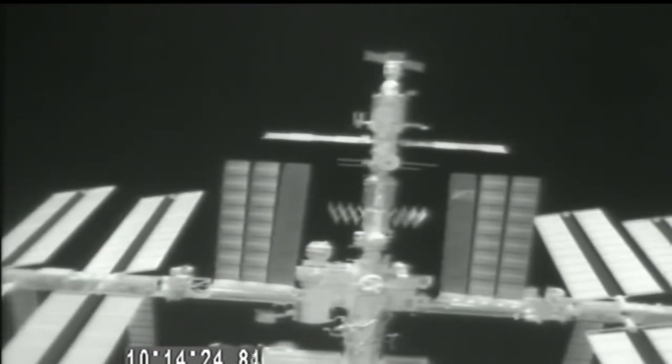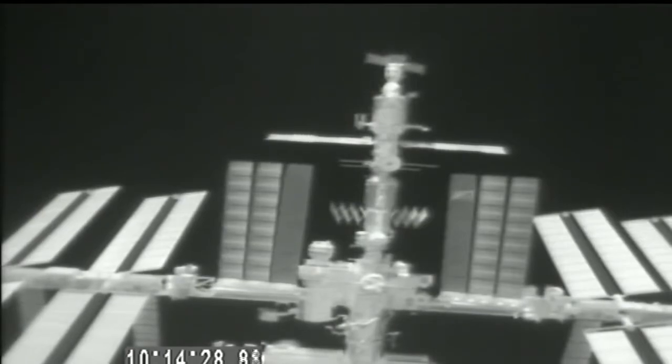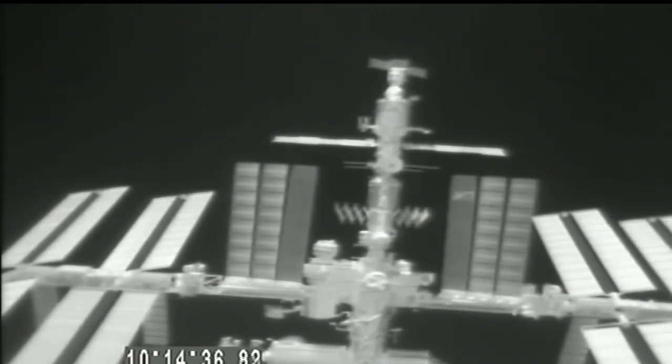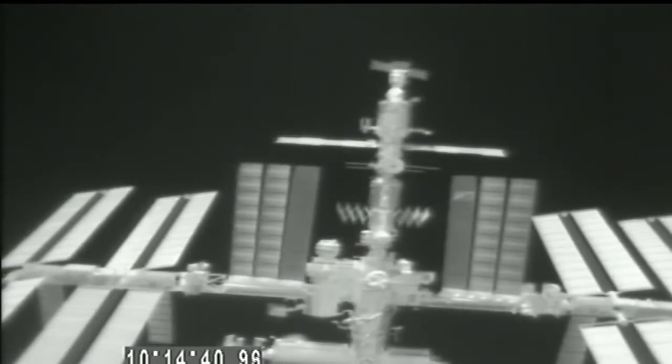But again, we're going to be coming up on that keep out sphere in about 100 meters. That's just one of two imaginary checkpoints around the space station that help govern the different rules that have to be in place for vehicles coming to and from the space station. Once outside the keep out sphere, Dragon will be in what's known as a 4-orbit safe config. So if they were to lose control of the vehicle, we'll know for at least 4 orbits it won't come any closer to the International Space Station.